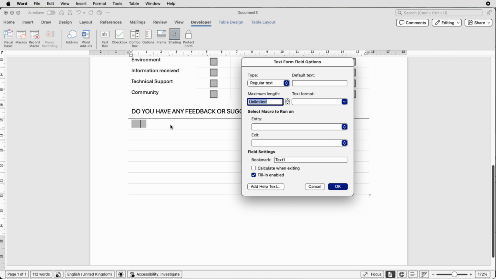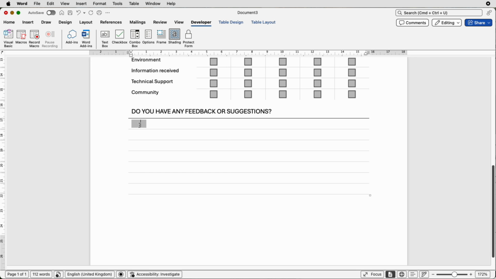Now in order to know how many characters you can fit on one line, you're going to have to type. You can type the numbers 1, 2, 3, 4, 5, etc. Then you can set this maximum length to that limit, so that when somebody goes to type, they can type on this line, but they won't be able to type anymore, and it won't use the return key to push this down a row. They'll have to then click on this row and do exactly the same with that one.